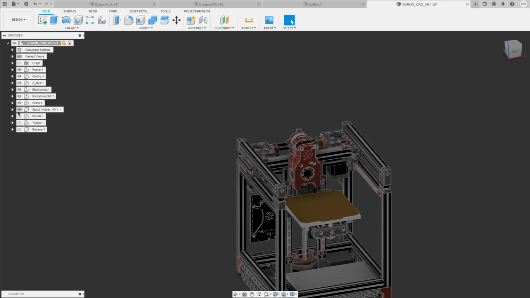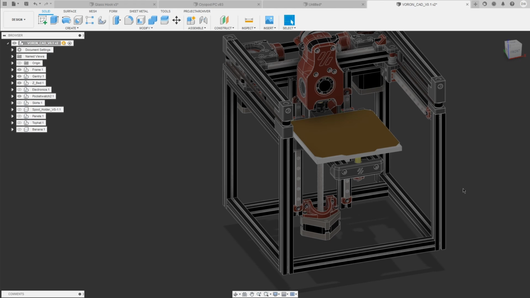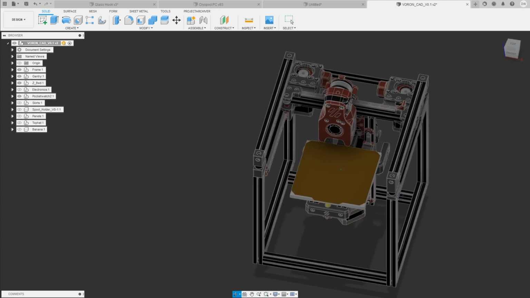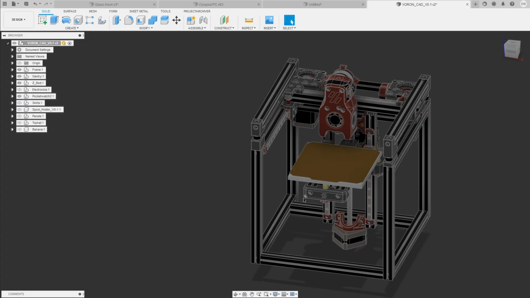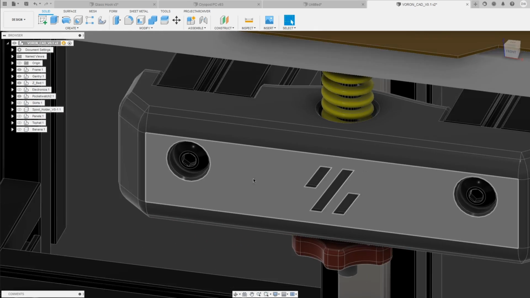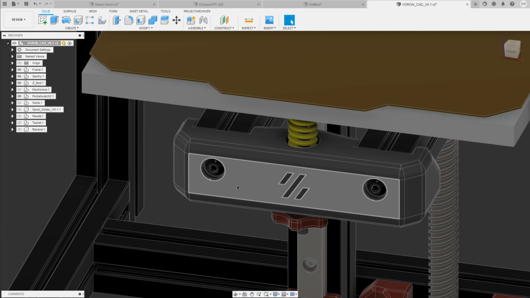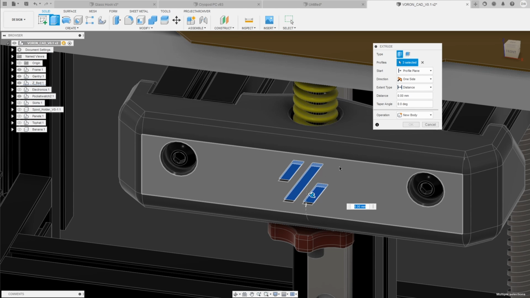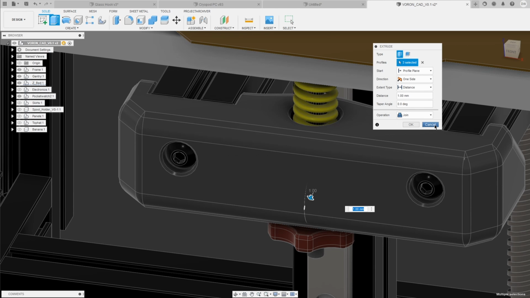While we're at it, let's also hide some of the other things to get a bit of a better look. So now we just have the main mechanical assembly left. And for example, let's say that for whatever reason, we don't want the Voron logo here, because although they're really great guys, we just want our own logo here. Now, you could go ahead and start modifying here, selecting these here and, I don't know, extruding them to this point and removing it like that.